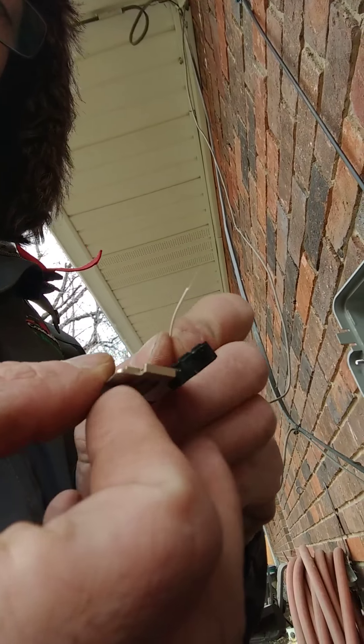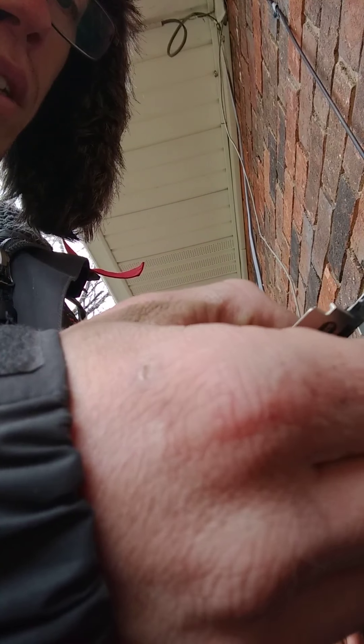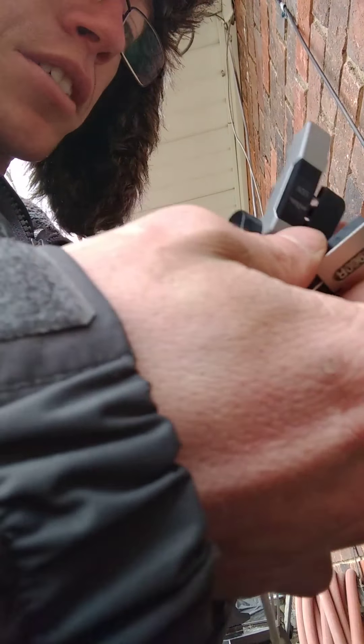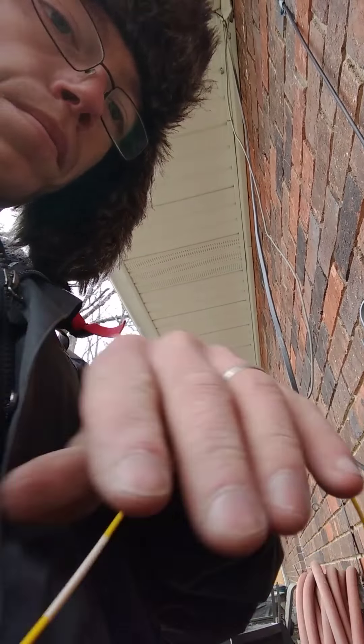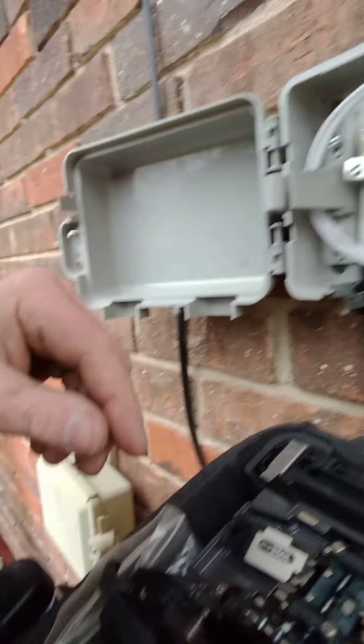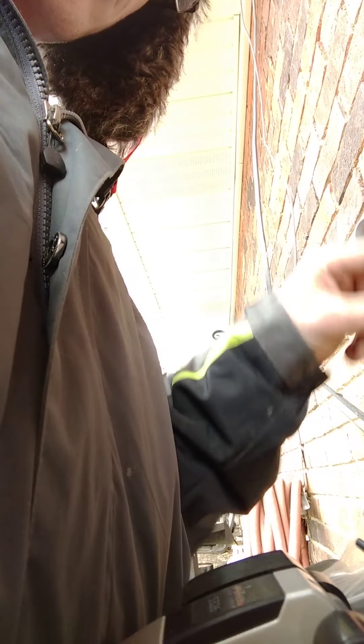So now I'm gonna take this — this will be my little shoe. Slide it in here and shut the door. I got a little fiber cleaver. I always just take an extra wipe to kind of get dust off. I'm sure if you're in a factory or somewhere in a perfect dust-free condition it won't be so bad, but out here in the real world everything's a little different. So now I'm gonna take this, slide it in right here — let me show you what it looks like. So now this is the little 900 micron side, and this is the side with the two-count fiber for the standard size drop.